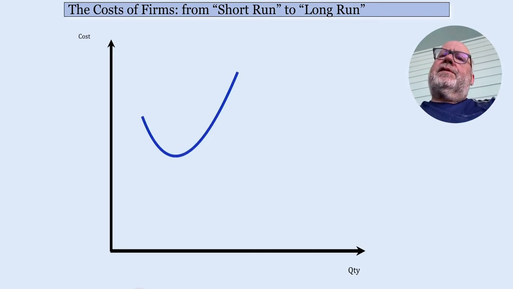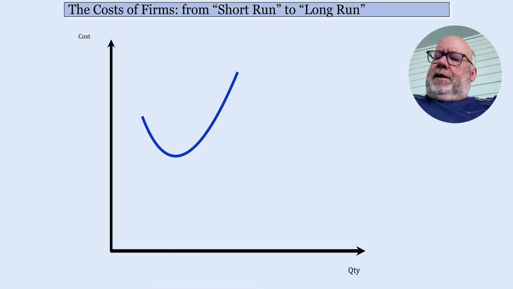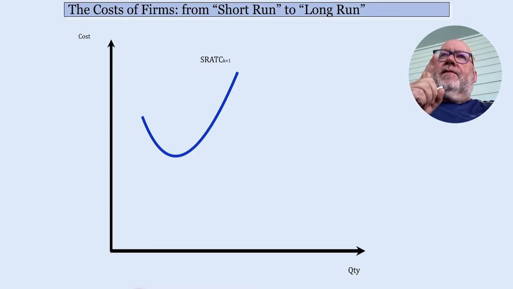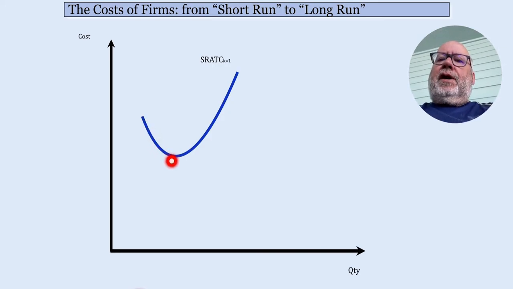So the idea is that if a firm is increasing its quantity, then the first thing it can do in the short run is increase the amount of labour, but the amount of capital, K equals 1, is that there is only one machine in the firm, because that's the short run position. There's a fixed amount of capital. And because of the law of diminishing returns, the short run average cost goes down, and then it goes up.